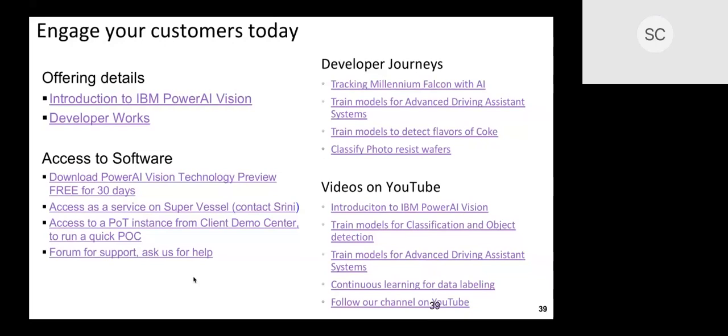We also have the ability for you to download free trial versions of the product. If you don't have a Power system, no problem. You can buy a $3,000 desktop-class server from our partner called Raptor. They build workstations or desktops with a Power 9 system, with slots available for you to add a Titan or a GTX 2070.